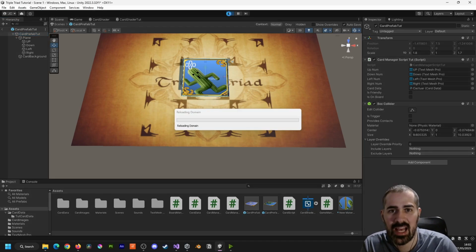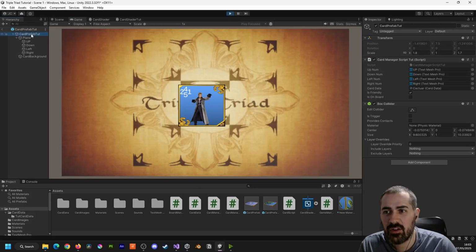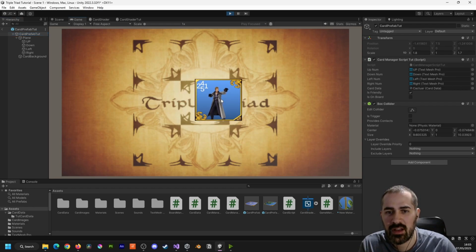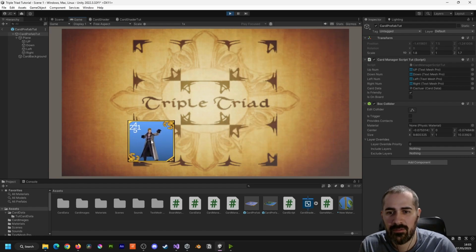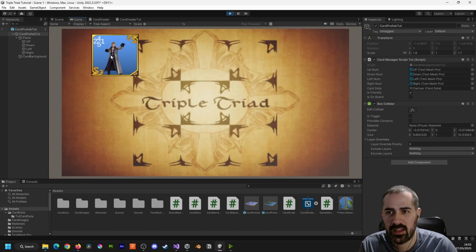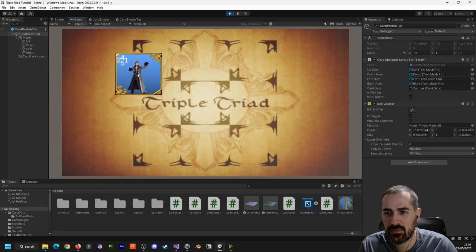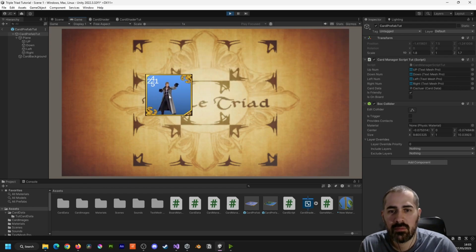So if I press play, I'll be able to click the card. One thing I'll need to make sure is it's set to is friendly and it's not on the board. We haven't coded that part of the card. Well, this card isn't even instantiated, but we haven't coded that stuff yet. But as I click on it, now it's following my mouse and following the board. It isn't floating too high up. So I can't drop it.